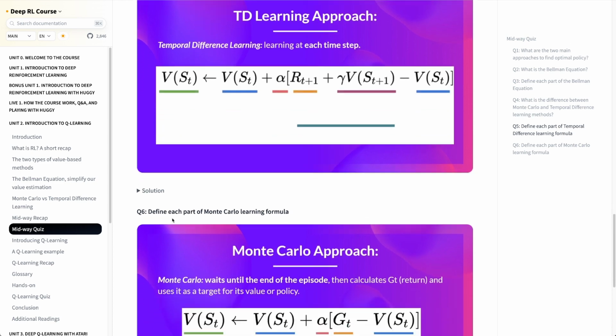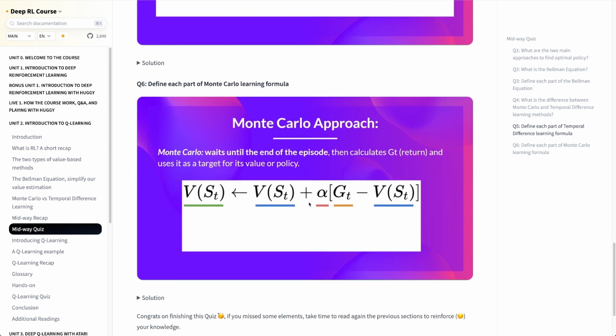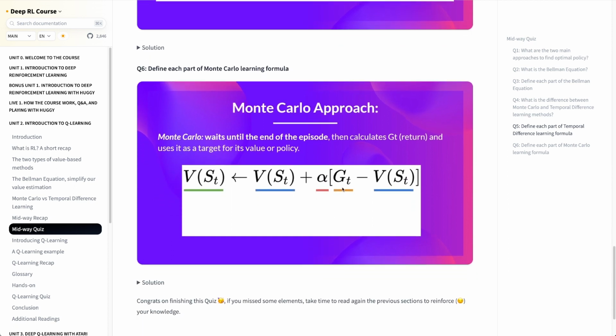right? And then Monte Carlo is just different in that G of t is the actual sum of all rewards, right? Because it's episodic until the terminal state. We actually know the value of everything, right?